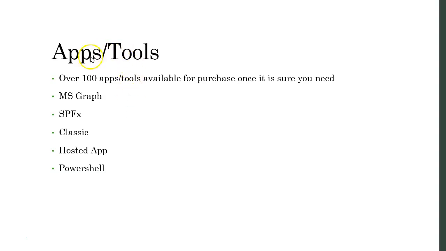So as a quick overview, I have done over 100 apps or tools which are available for purchase or just in 1 week or a day sometimes, once it is assured that you really need them. The apps are done using Microsoft Graph or SharePoint Framework or Classic or Hosted App or PowerShell. You need to choose based on your environment and based on what you have. It can be done. And as of now, I focus on SharePoint Online only.